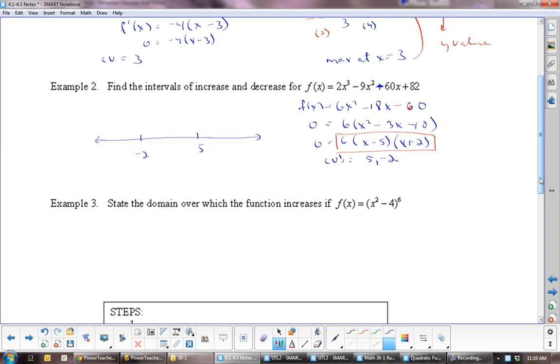So what's less than negative 2? Right? So I go like this. I just kind of put it there for myself. And then I plug it into, so the 6 is positive, right? So we don't have to put a positive sign out front. But negative 3 minus 5 would be, so you don't have to write negative 8, just put negative. And then negative 3 plus 2 would be negative. No. Okay, sorry here, what happened?